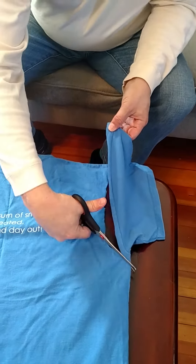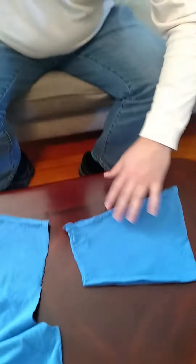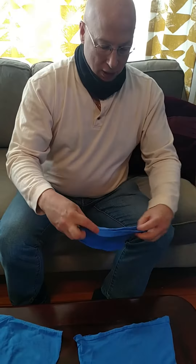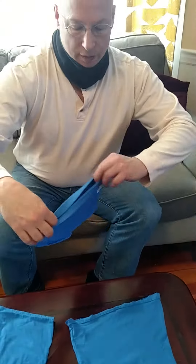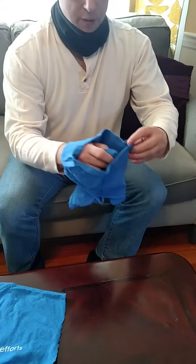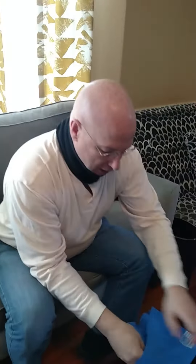Cut that one off and push that over to the side. Now you can see you've got a little bit of a difference in shape — a short side and a long side. So we'll take our two arms, line these up, and put one inside the other because we want to have two layers of protection. Get these lined up inside.